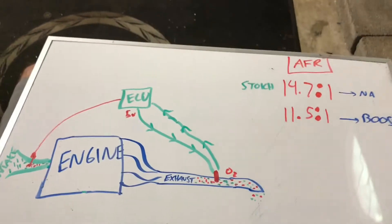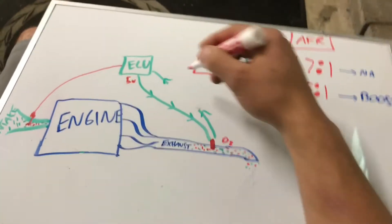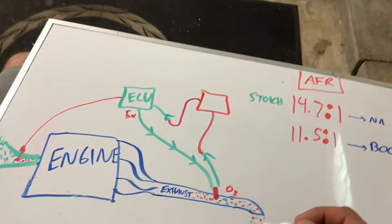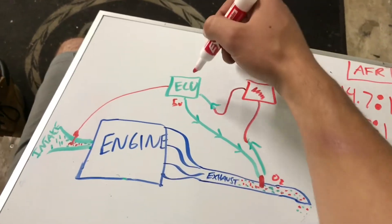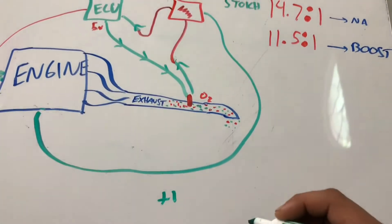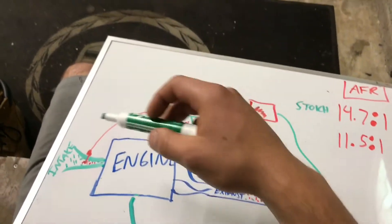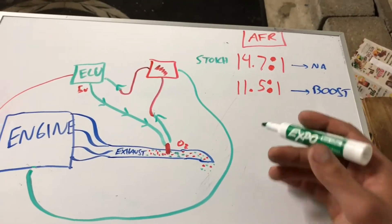The way it works is the signal wire coming back to the ECU is cut, and the split second enricher intercepts that signal. It takes the wire coming off the O2 sensor into the enricher and sends a wire back to the ECU — they call it a piggyback ECU. Basically it messes with the signal to make the ECU think it's running lean under boost. Your car runs completely stock at 14.7, and as soon as the split second enricher detects over 1 PSI of boost — via the vacuum line going to the enricher — it modifies the signal back to the ECU, causing it to inject more fuel to compensate, dropping your air fuel ratio down to about 11.5.